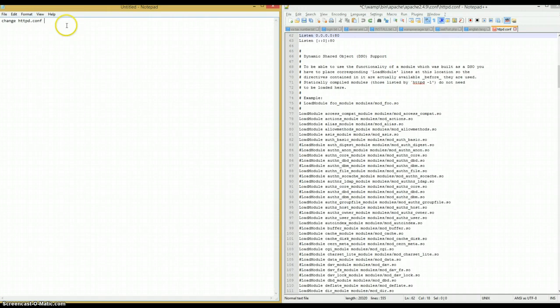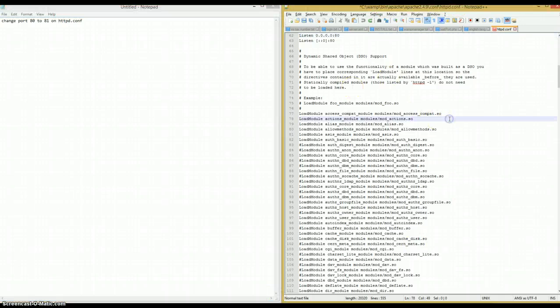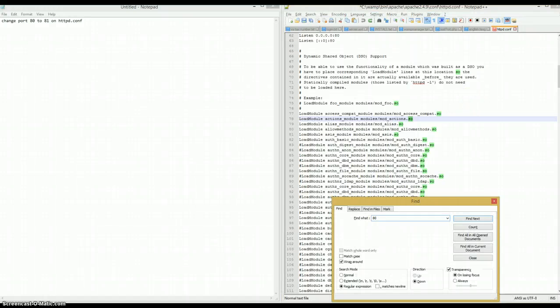Right, so we pretty much just want to change the port. Change port 80, which is the default port, to 81 on that file, and the file should be able to find from this path under config. So we open it up and we're gonna search for 80.